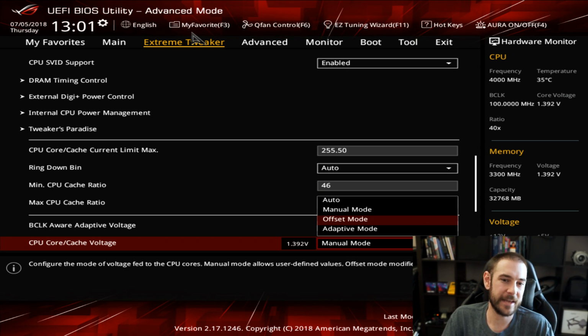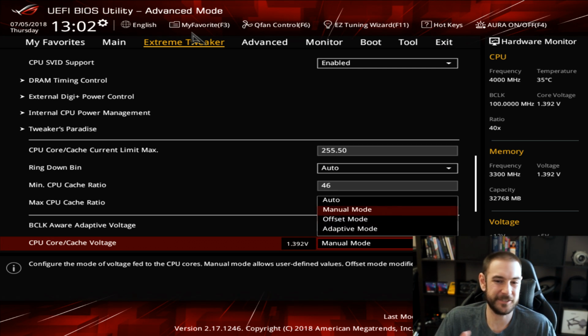But what I want you to understand is that having a CPU sitting idle at a higher voltage isn't going to do damage to the CPU. It's not until you introduce load that you start to damage your CPU. So my personal opinion on this is that the potential gains versus potential disadvantages of using adaptive or offset modes just isn't worth it. The power savings that you're going to make are absolutely minuscule. There's no additional risk to your CPU sitting at higher voltages under idle conditions anyway. And I just really don't see the point.